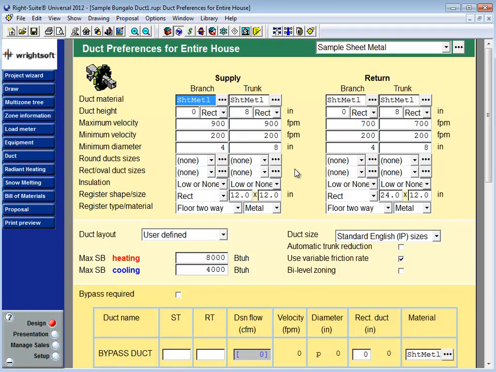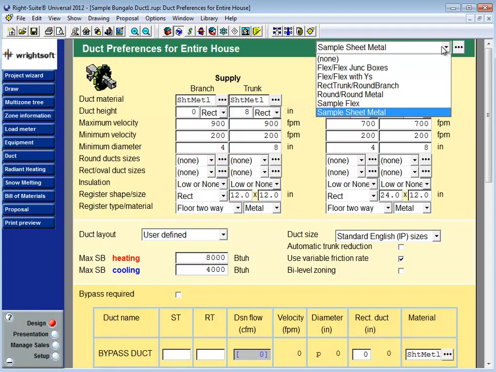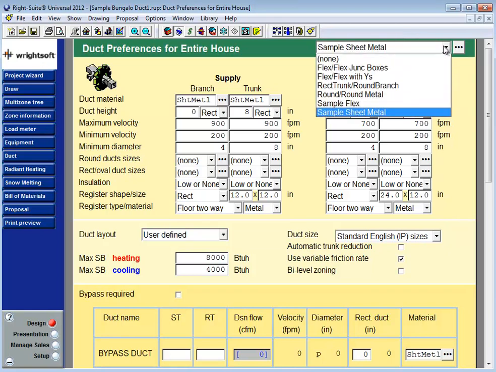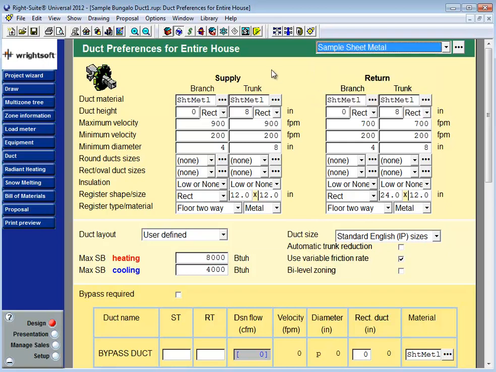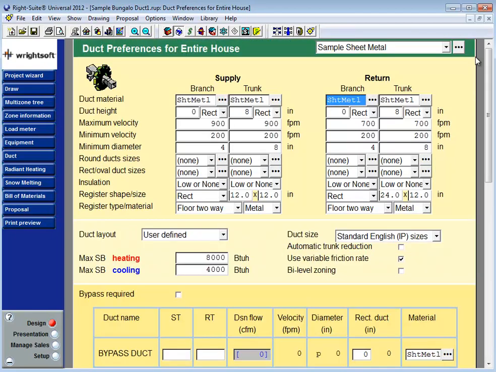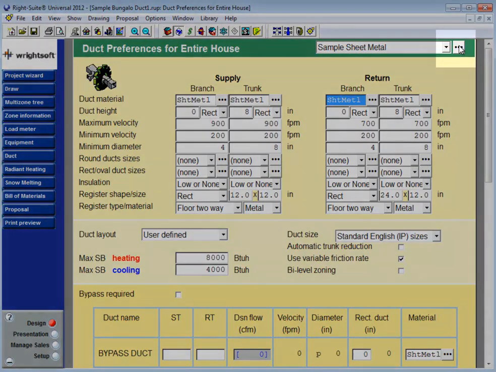Now, once on the duct preferences page, the most important and useful thing to note is that this entire page can be saved as a library, so that one can flip from one group of settings to another very quickly and very easily by simply creating a library option and then selecting that library option here at the top of the page. And when setting up the duct preferences page, I strongly recommend that rather than going through the entire page here, one invests the same amount of effort and creates a library of these settings here.